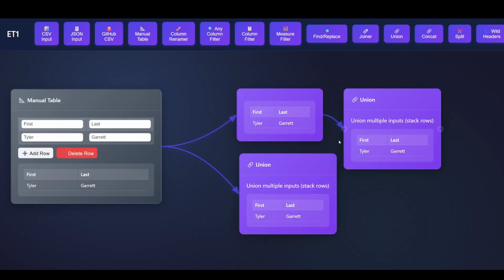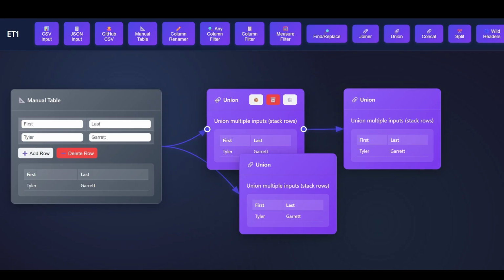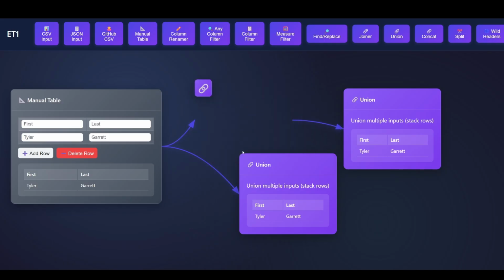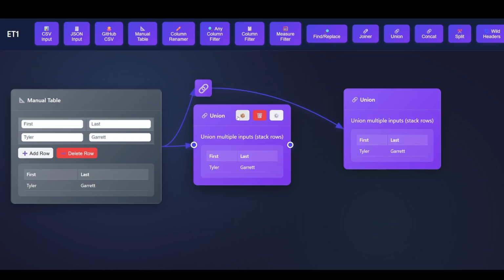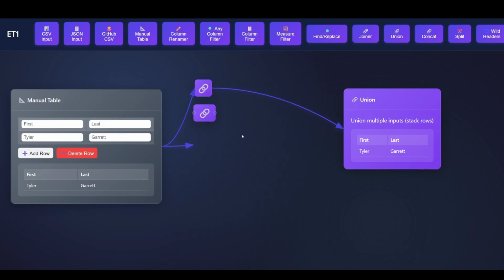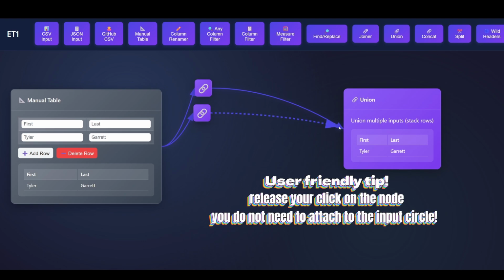Now let's say we're running out a little bit of space here. So what we'll do is we'll collapse this particular one. We already know what it's doing, right? And just in case you don't, there it is. We'll move it by dragging and dropping on the title, and then clicking this button will collapse. Now we'll take this output and drag it to our union.